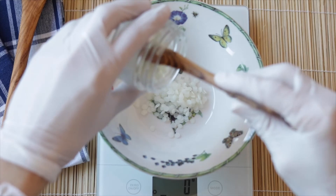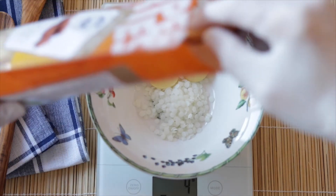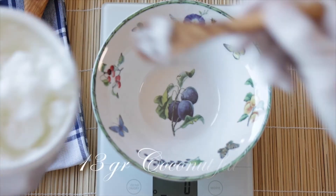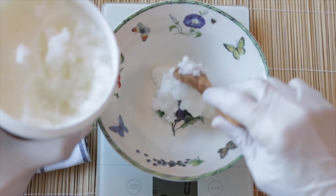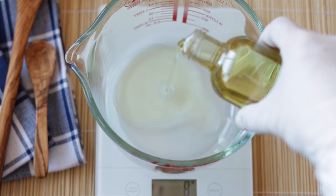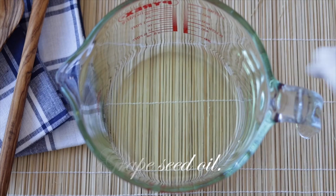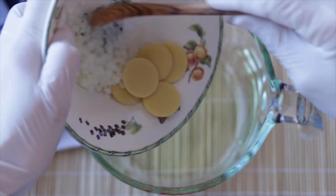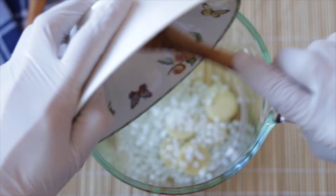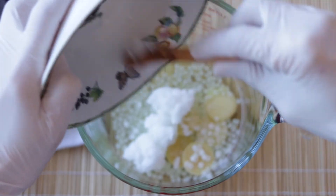Yellow or white beeswax — beeswax gives a glossy layer to your lip balm. Cocoa butter is widely used in lip balms and lipsticks; it gives firmness and ensures that the lip balm lubricates nicely. Coconut fat — you can use coconut fat from those large tubs that you can use for baking. Rice bran oil is an oil that is very well tolerated by many people and has hardly any allergic reactions. You could use any oil you want; it is best to use cold pressed oil because no heat is used in its manufacture, which is better for the oil's quality. I have now added the cocoa butter, beeswax and coconut fat to the oil.